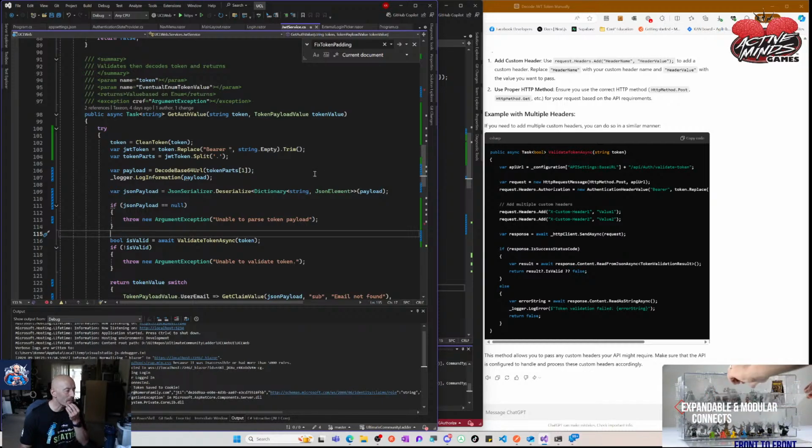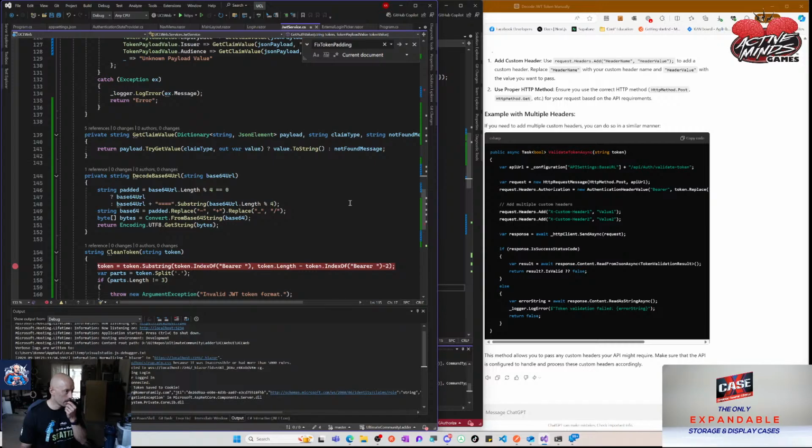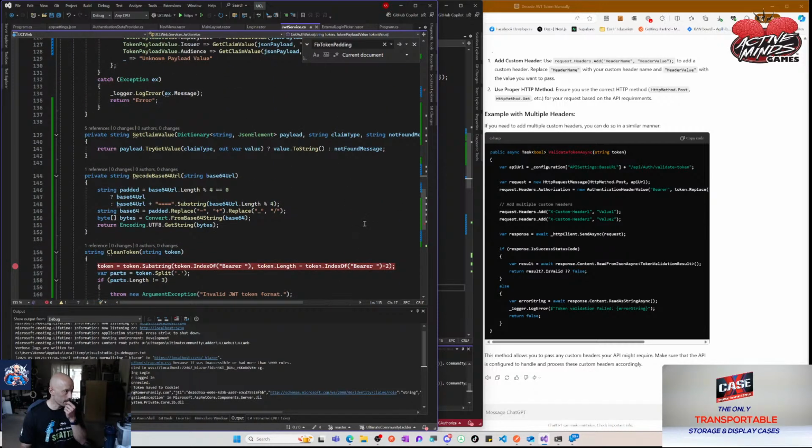So I've cleaned my token. It's a good token. But now they're doing this thing, and they're taking bearer out. I don't know if it's needed.